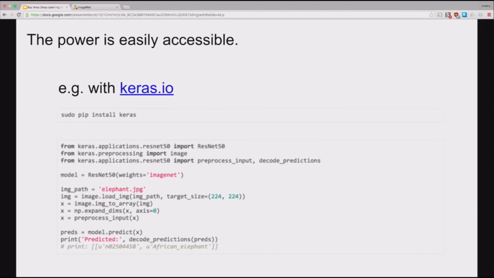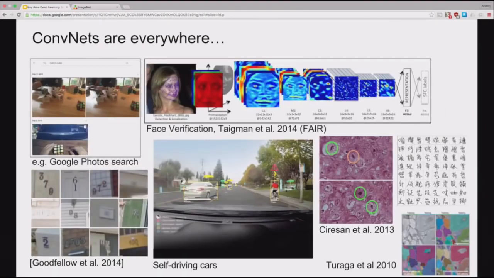You take an image, you load it, and you compute your predictions, and it tells you that this is an African elephant inside that image, and this took a couple hundred or a couple 10 milliseconds if you have a GPU. And so everything got much faster, much simpler, works really well, transfers really well. So this was really a huge advance in computer vision. And so as a result of all of these nice properties, ComNets today are everywhere.